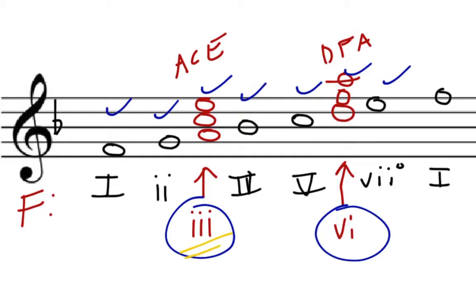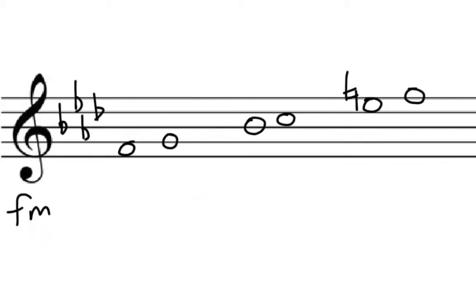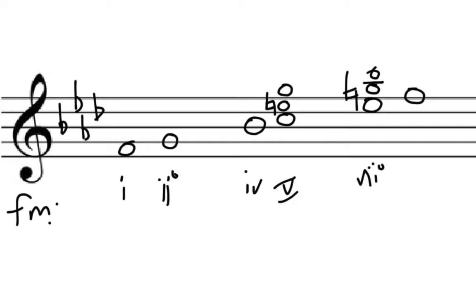Let's go ahead and look at the mediant triad and the submediant triad in minor keys, so we can see what quality they are as well. So let me clear the page. Okay, so in F minor, the tonic triad is minor. The supertonic triad, as we discovered, is a diminished triad. The subdominant and the dominant are minor. However, we normally, in spelling the dominant triad, raise the third of the dominant and make it major. The leading tone triad, if we use a raised 7th scale degree, the E natural in this key, would be diminished. And then back up to the tonic, that's minor again.